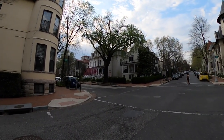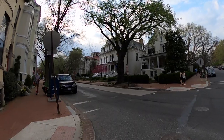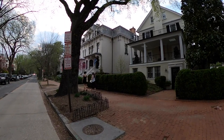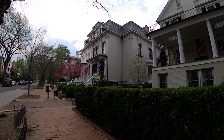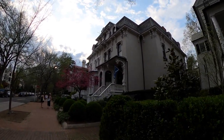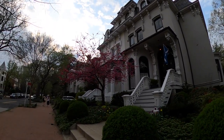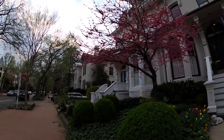So as we walk along Q Street, there are going to be three sets of standalone houses that are kind of duplexes — kind of like mini mansions. They're all built by Henry Cook and they're known as Cook's Row. The legend is that he built these six houses for his 12 children to keep them nearby. There are four double villas and they kind of have alternating architectural styles. Cook was a banker, a railway entrepreneur, and he was appointed in 1871 by President Grant to be the first territorial governor of the District of Columbia. These houses were completed in 1868.